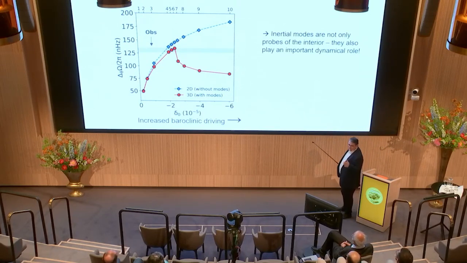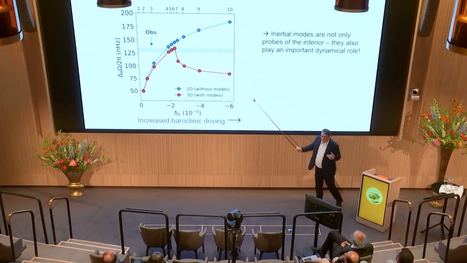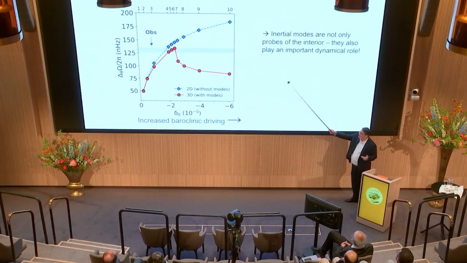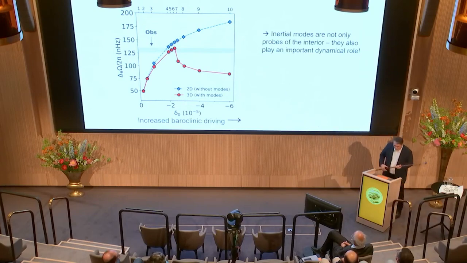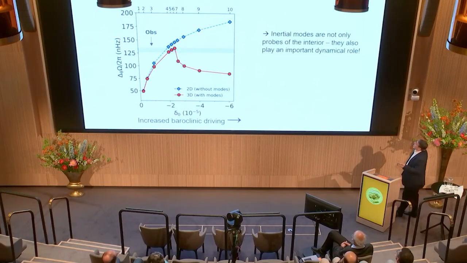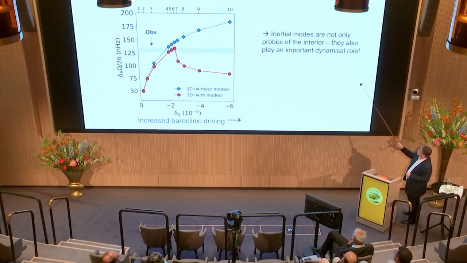It does not. It probably does not. Yeah, it controls the maximum allowed value for the latitudinal differential rotation. Okay, and when we do simulations in 2D where the modes are not allowed, there is no such saturation mechanism taking place. So the inertial modes in the sun are not only probes of the interior, they also play an important dynamical role.